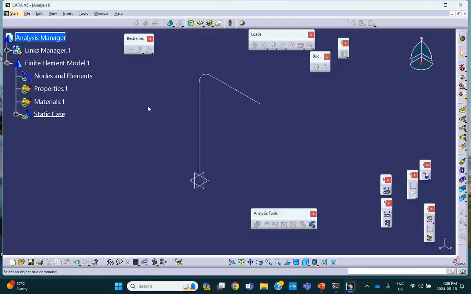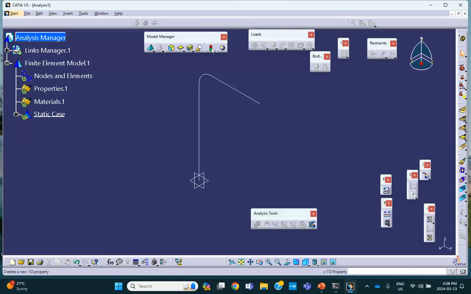But in the case of beams and shells, as you see, you won't do it. You have to do it yourself. So how do you mesh it with beam elements? Okay, let me bring this toolbar down. You're familiar with this. Model manager, the traffic light, remember that? The very first icon, notice that it gives you 3 choices.